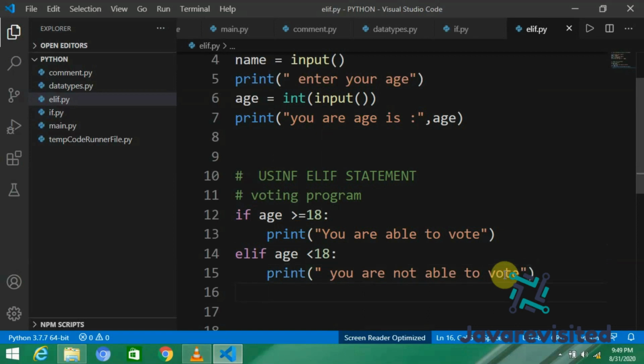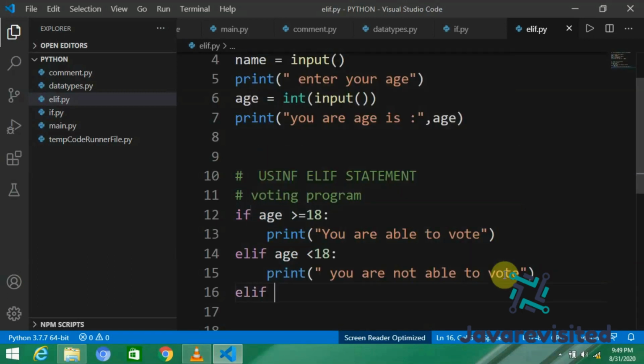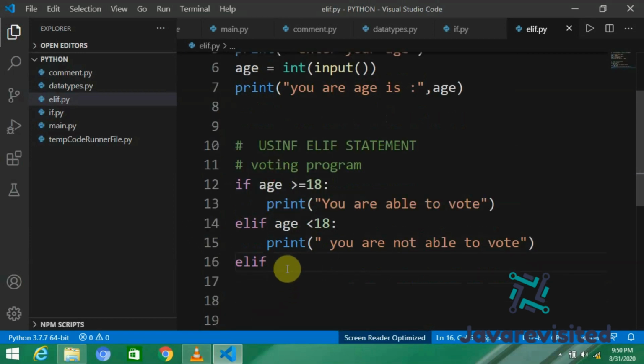Fine. You guys can also make another elif statement, because I do not have another example in the voting program. So let me add another example. It may be worse, but you have to understand what I'm going to say. I'm just trying to teach you that this is the elif statement that we use in our program, like the if statement. I'm going to add another example: elif age not equal to 18. Note this exclamation mark defines not equal to. We use it in Python and also in other programming languages. If age is not equal to 18, print.